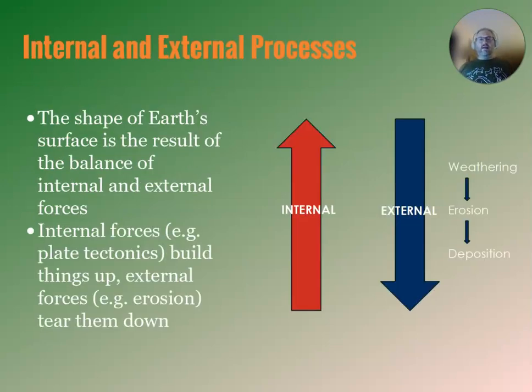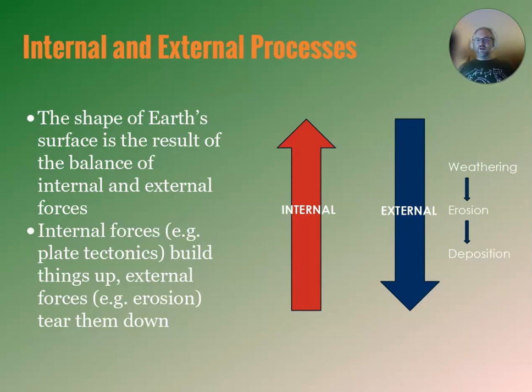So this lesson is really coming in the context of the interaction between internal and external processes on the Earth. The shape of the Earth's surface, the place where we all live, is shaped by the balance between internal and external forces. Internal forces are things that are building up the landscape. Plate tectonics, for example, is a big internal force. It pushes things up. It creates mountains and volcanoes and so forth.